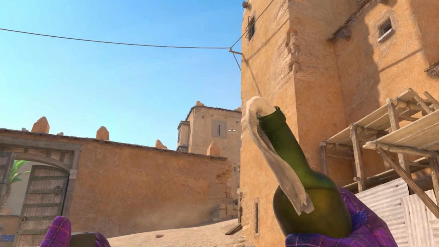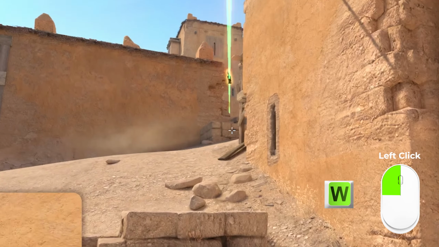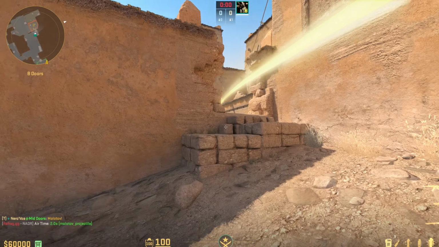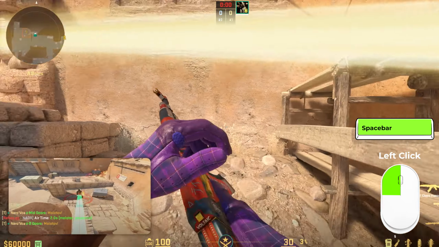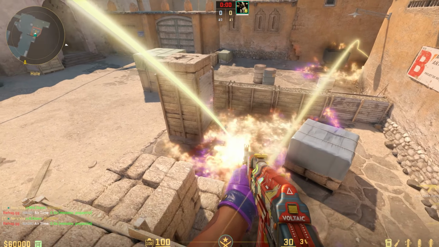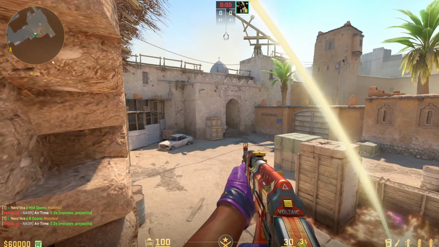And if you have a Molotov, you just come over here, you just do a running throw. You can get the corner like so. And one of my other favorite Molotovs to do is this one over here, where you do a jump throw and that goes on top. And that Molotov site helps deny the plant, and then you'll have that side smoked off as well.